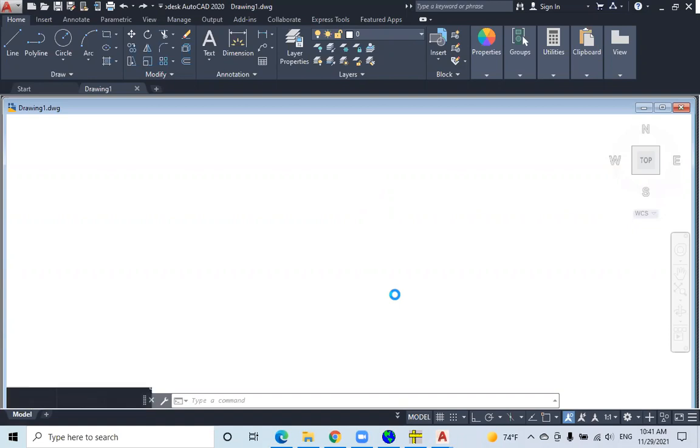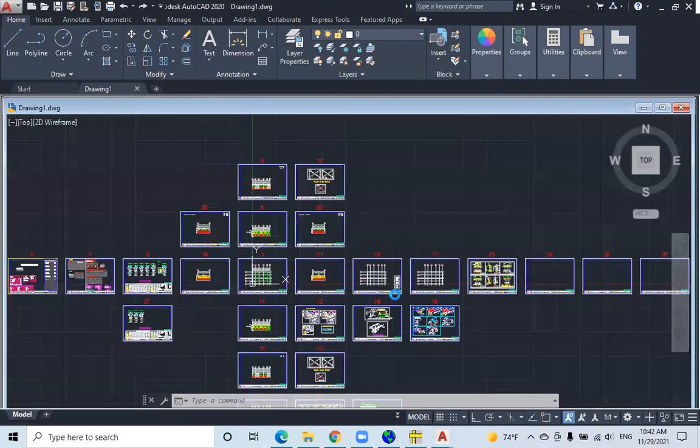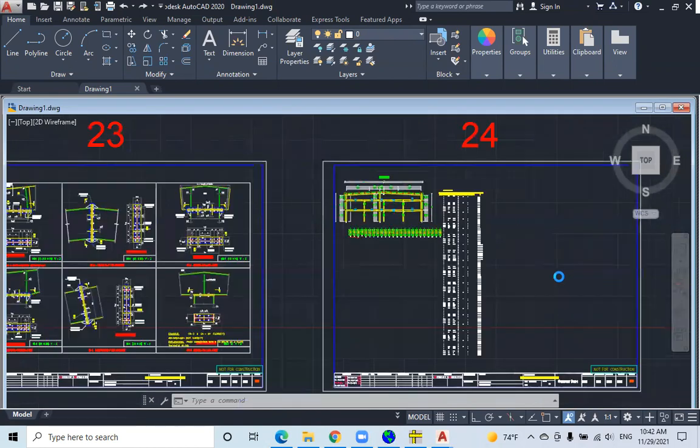GMatrix has given all the information to AutoCAD, and AutoCAD will be transforming the information into drawings, including cross sections. Now we can start seeing that we have two levels of mezzanine on the cross section.